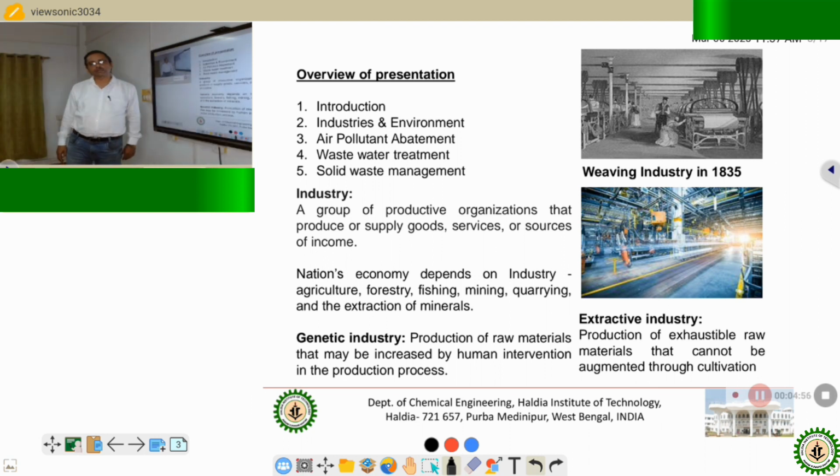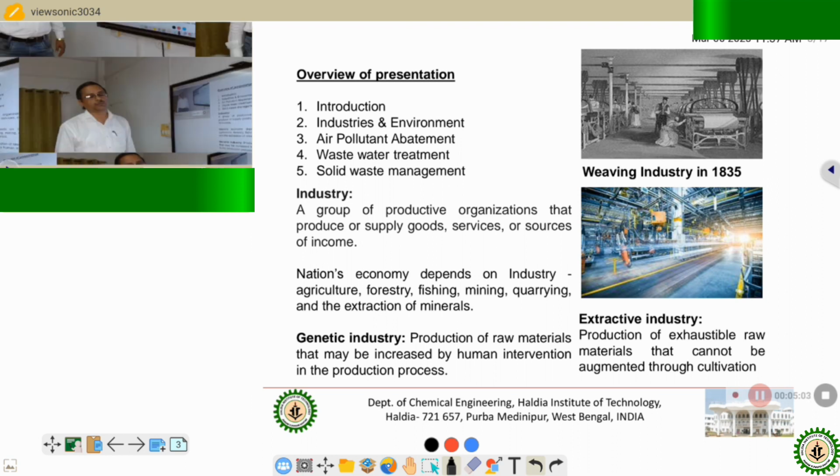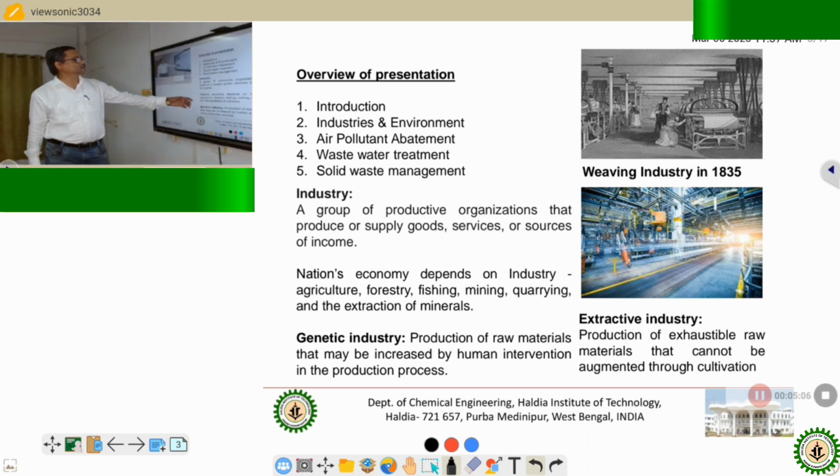Depending on the type, there are mainly two types of industries. The first is the generic industry, the production from raw material, the resource whatever we have, as I mentioned earlier. If that raw material is used and we make the final product, that is called a generic industry. Another is the extractive industry, where we cannot get the raw material from the resource, I mean from nature, as it is. We can modify the resource and then use it. So that is called an extractive industry. We cannot get that raw material directly from nature. We have to make that material for production, and then we can get the final product.